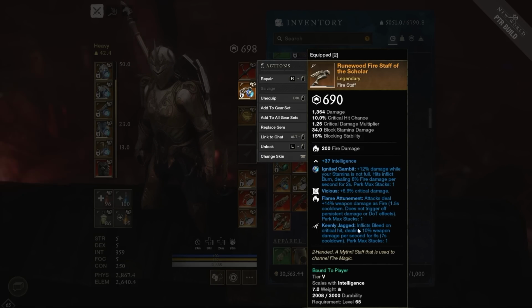So again, you're going to see the numbers popping up. They can be pretty impressive once you stack all of these perks together with the Flamethrower.